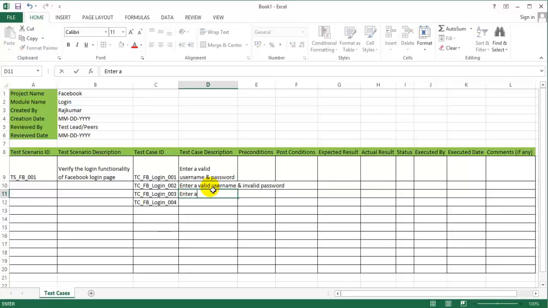And enter an invalid username and valid password. And finally, enter an invalid username and invalid password. Okay, fine.